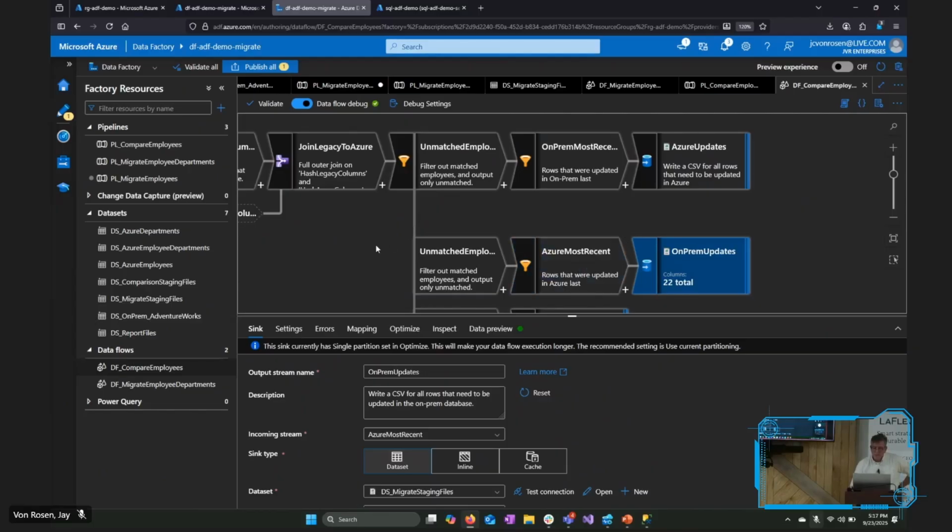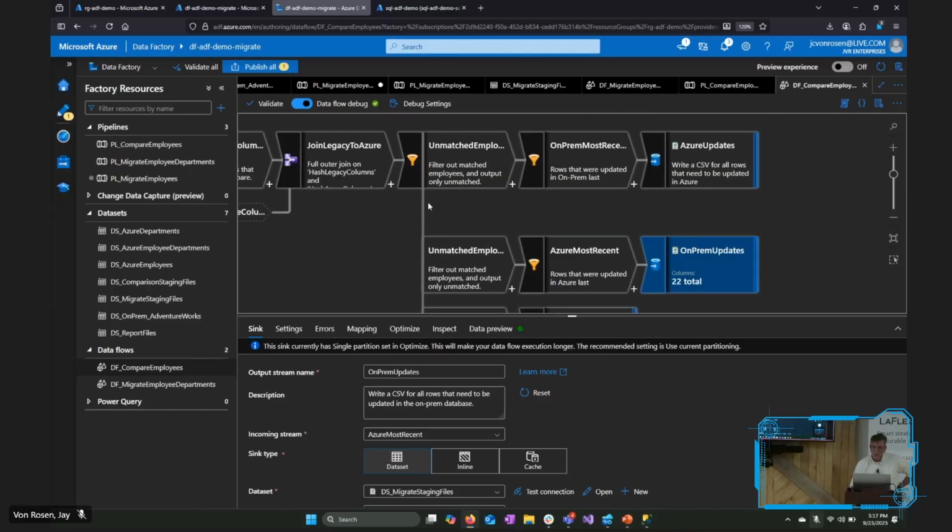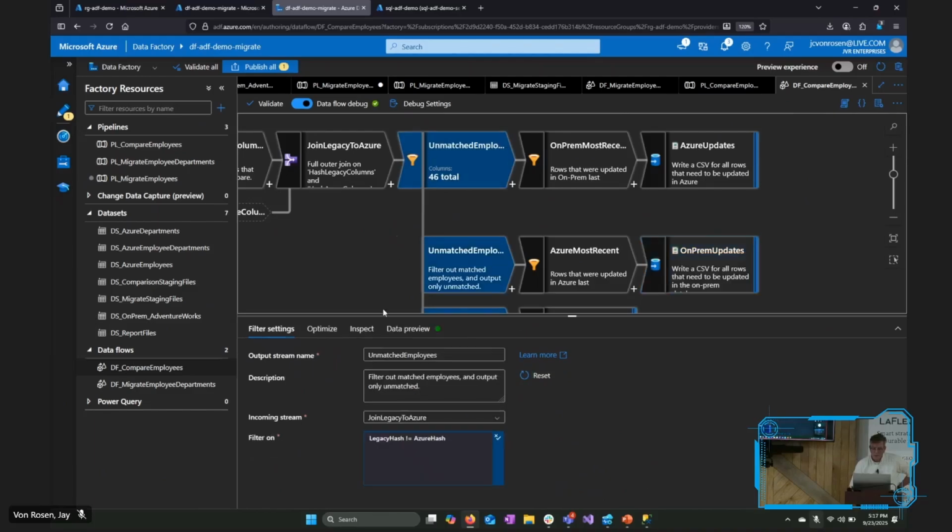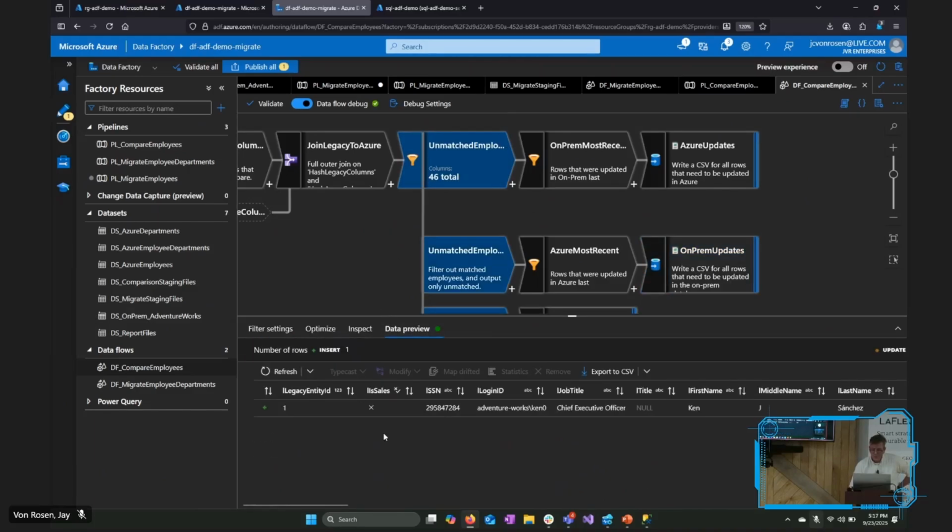And let's see if my data preview has finished yet. Oh, yeah, it has, because I had manually gone in here and changed some data in Azure.